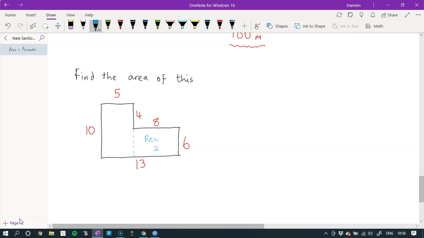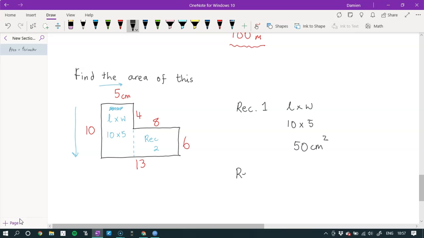Rectangle 1, if you want to find the area, is the length by the width. So again, just looking at this first rectangle here, what is the length and what is the width? Well, it's 10 multiplied by 5. We've got 10 running down here, and we've got 5 running across. So that gives us a total of 50. But what we'll do is we'll write our workings over here. So rectangle 1, length by width is 10 by 5, which gives us 50. Now we've got to put some units on this. So for this example, I'm going to make everything centimeters. So our final answer here is going to be centimeters squared because it's area.